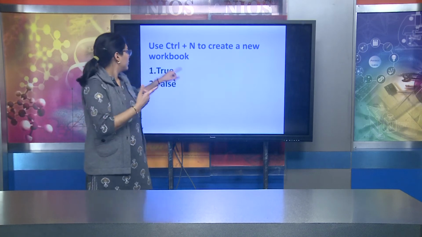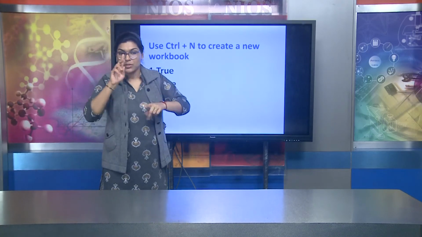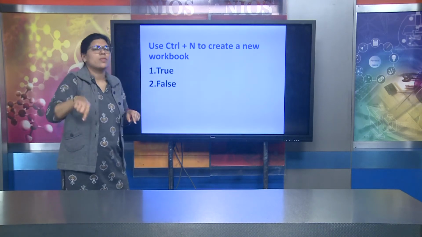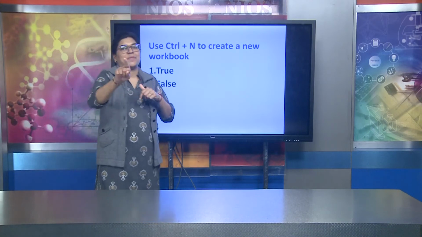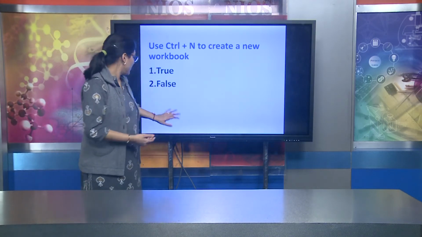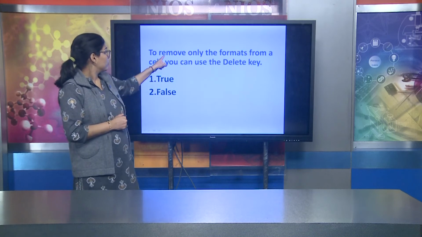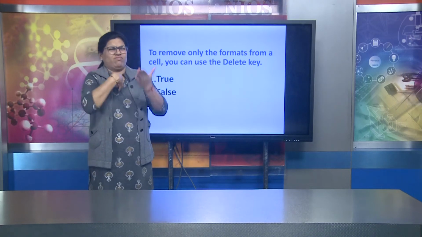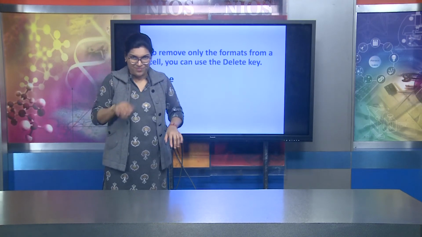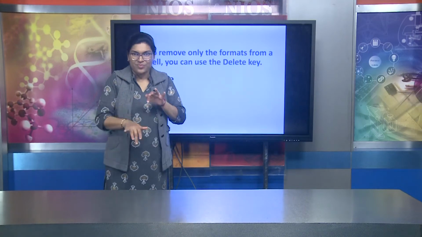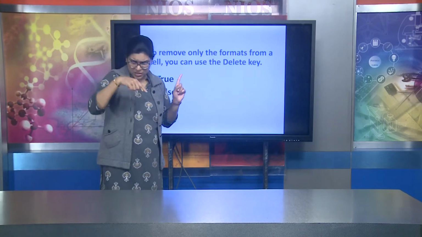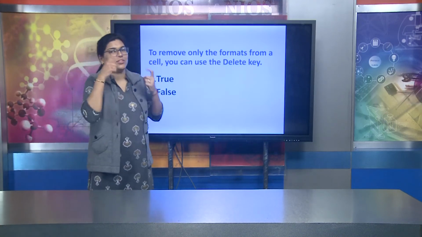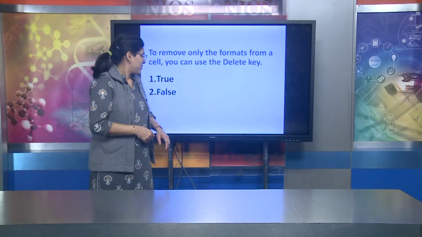Next, use Ctrl plus N to create a new workbook. What do you think? Is it right or wrong, true or false? To remove only the format from a cell, you can use the Delete key. What do you think? Is it true or false, right or wrong? Please answer.